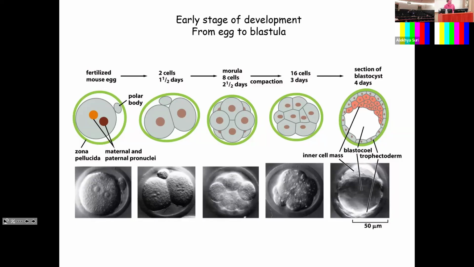And then the fertilized egg has divided mitotically, okay? And then from 2 cells, it goes into 4 cells, and then 8 cells, and 16 cells. And here we are at 16 cells, all right? There are several observations here. The morula, this is the stage of the morula. This is a fertilized mouse egg, because this has been studied with the mouse a lot. Then we have 2 cells, then we have 8 cells.